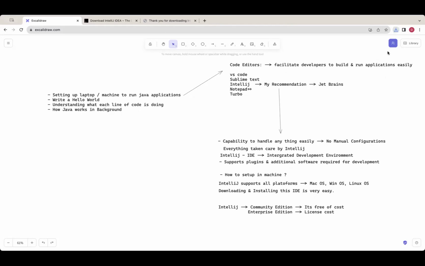So the application has been downloaded. Once this application has been downloaded, this is the .dmg file which I have. I'm going to double click on this one. As soon as I double click on this one, it will start installing on your local machine. Then you should be able to access the application. It will take some time just to get ready on your local machine.